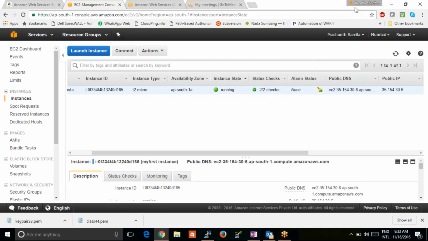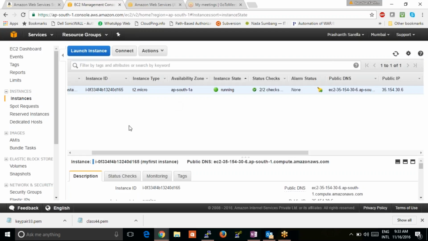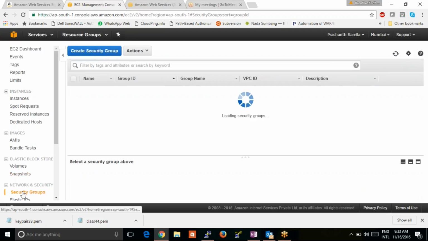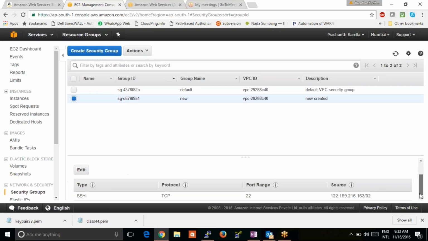What's your question, Bharat? Can we specify multiple inbound IPs? Yes, you can specify multiple inbound IPs. For every security group you can specify whatever rules you write; we call them rules. So this is the new security group I created. Right now I had only one rule.